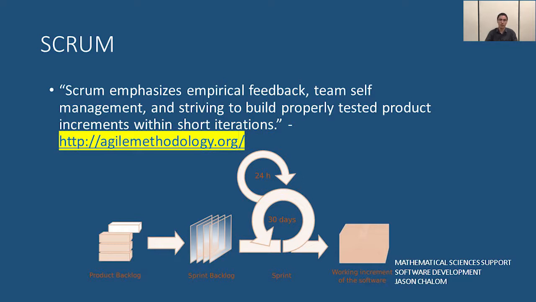However, the time can be different depending on the team and the specific implementation of Scrum. And then at the end of each sprint, you have some working increment of software, which you can then deliver and move on. At that point, the client can give feedback and new functional requirements can be added to the backlog, and this process iterates over and over until the client is happy and the product is complete.